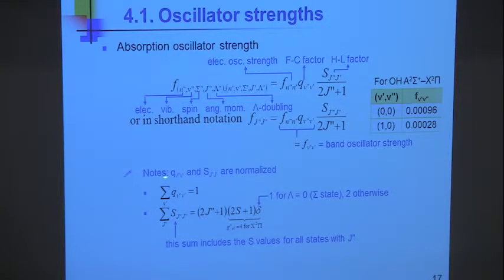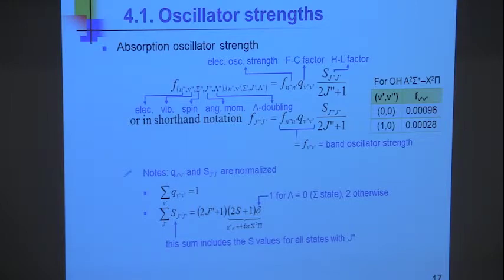These things are defined in a way that's supposed to make life simple. The sum of the Franck-Condon factors for all of the possible V primes from a given initial V double prime is 1. So wherever you are, you have to go to one of the upper vibrational levels, and the relative probabilities add to 1. Now, similarly, if you ask, if I'm in a given J double prime, what are all the possibilities going up? You'd like to say that the sum of the relative probabilities would be 1.